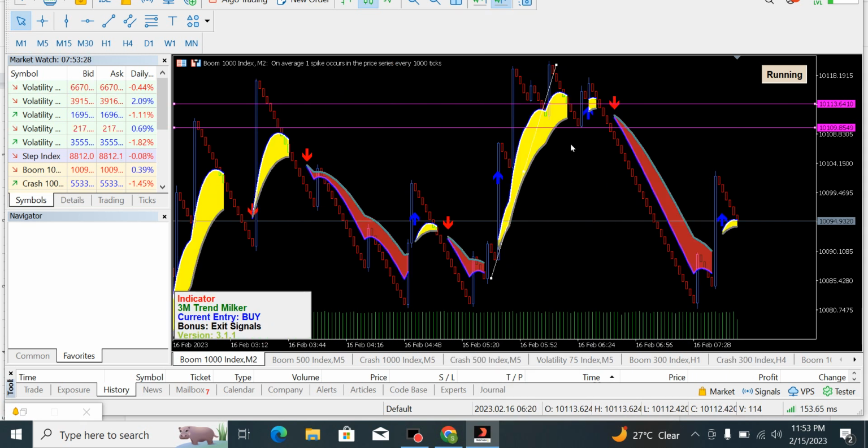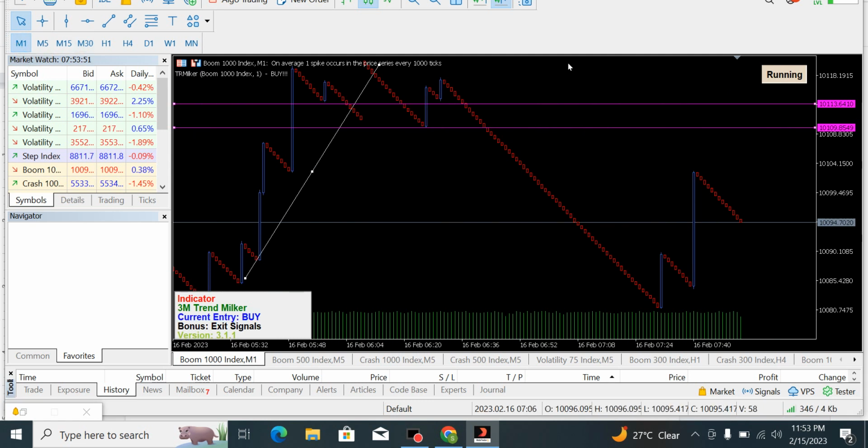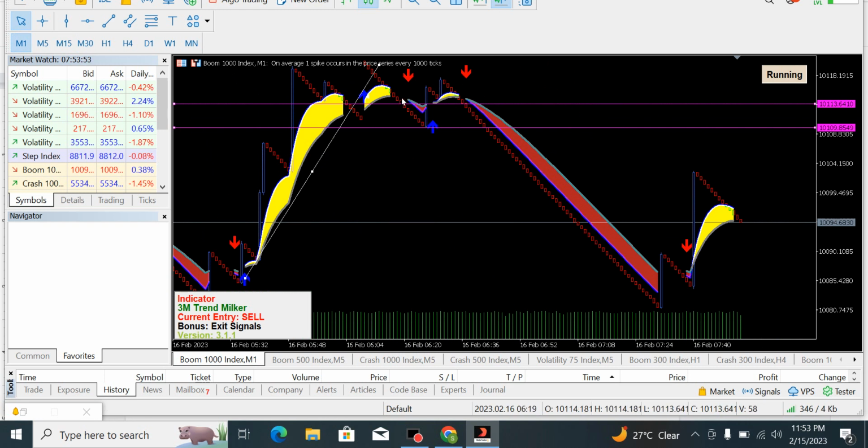And this is what 2 minutes will do for you. Once you pick up a candle, it means that you have been there for like 2 minutes. You have picked up two 1 minute candles, so it makes it very easy for you. Now let's see this. On the 2 minute time frame, let me take it back to 1 minute again, then come back to 2 minutes. Right here on the 1 minute time frame, you can see we got a sell signal right here and a trend right here before having this popping out.